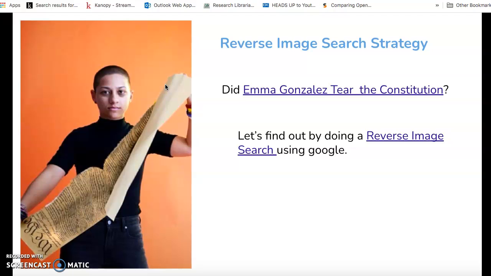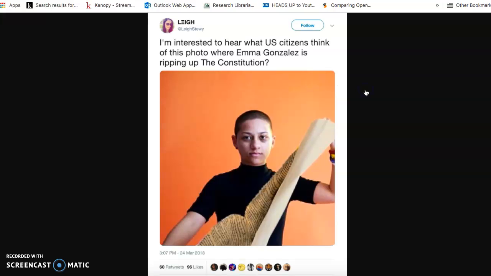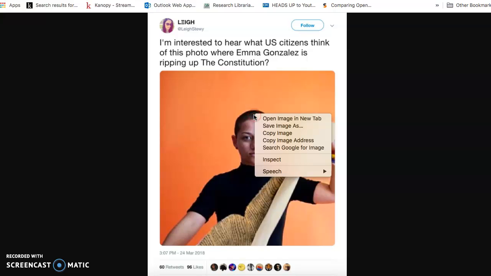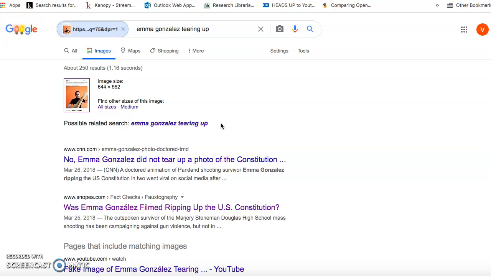This slide is for the teacher to model how to use the reverse image search strategy. So they will go to this link. The teacher would show how to use Google to search for an image, and then they find out where the image came from.